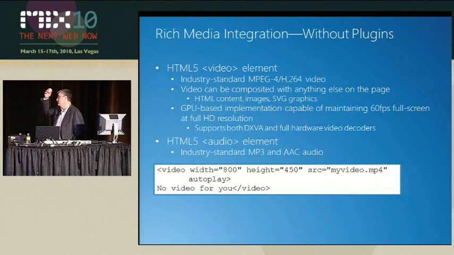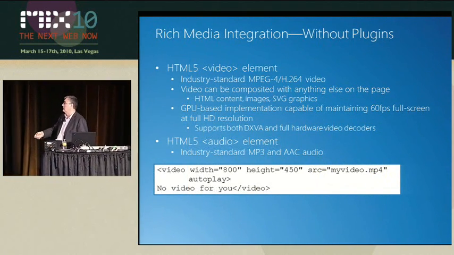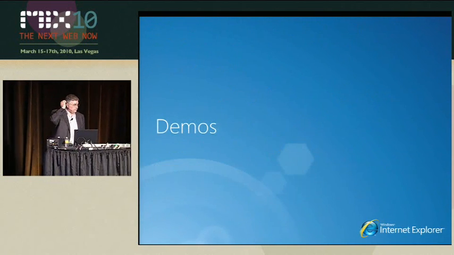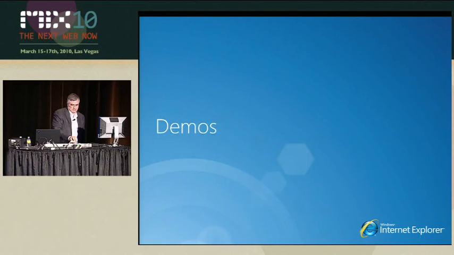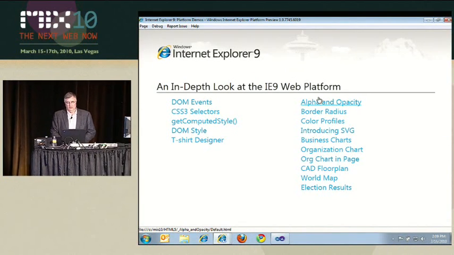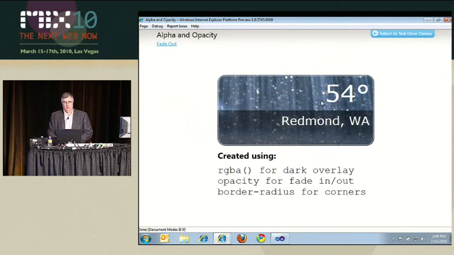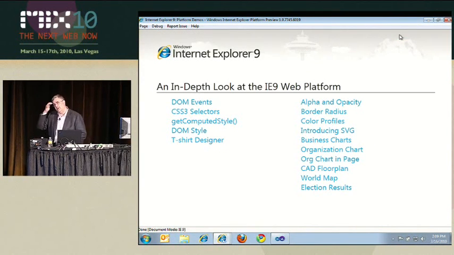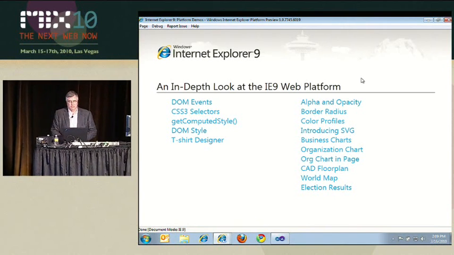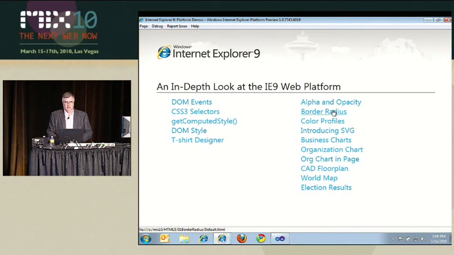So, while media integration, we talked about that. I'm just going to go show that here. Again, it's fun to have it. Let's go do some demos. So I'm going to go over here. Well, we've seen the alpha and opacity, so we'll look at it, and then we'll get out of it. I made that one day, there's that Windows Vista, Windows 7 weather widget, and I thought, boy, can I make something that looks the same, and I could.